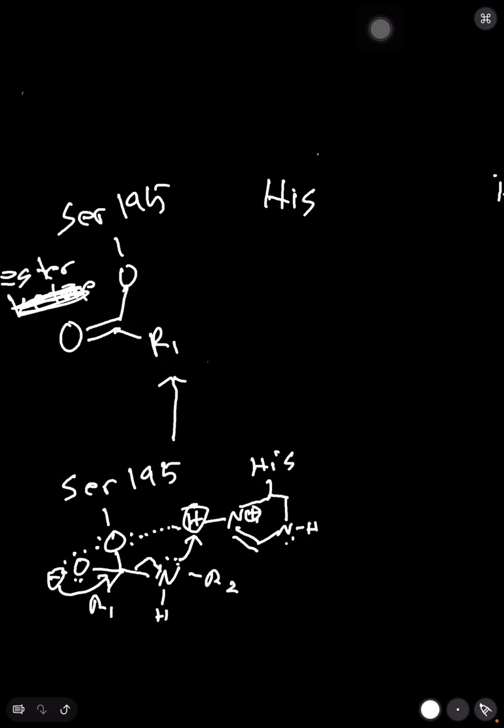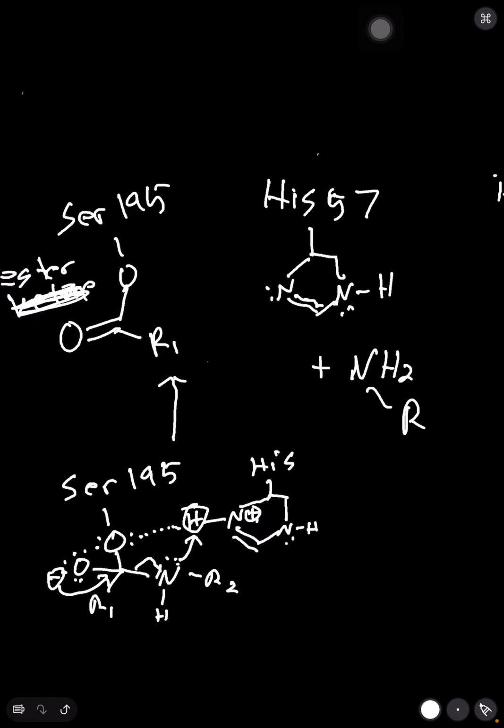Your histidine is basically just sitting there like it always does. It's really ugly, by the way. Sorry for that ugly double bond there. All right, it's just sitting there in its normal structure, unaffected. And that amine group that was originally part of your peptide has now been kicked off as its own product. Right?